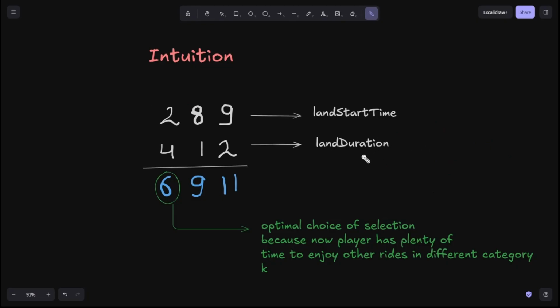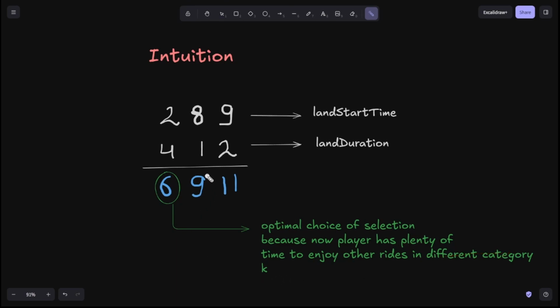Now coming back to the intuition part, we are given land start times and land durations, and we have the sum of them. So why do I select 6? Because it becomes the optimal choice, since the player then has plenty of time to enjoy other rides in a different category.